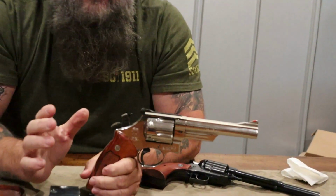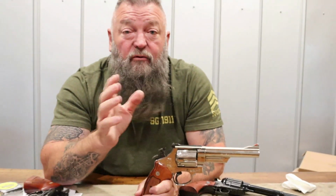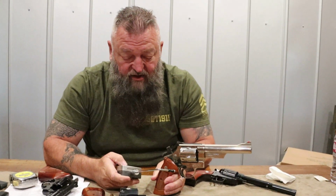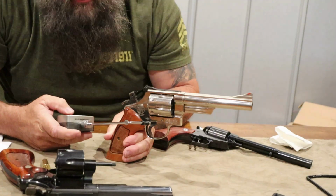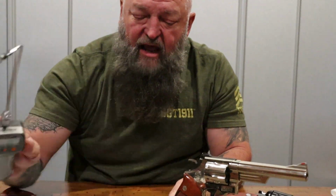And you know, Smith & Wesson, these things are known for having a good trigger too. You're not going to get good triggers on Glocks and polymer pistols and stuff like that you can get on a revolver or any revolver, matter of fact, or a 1911, because they're just not designed that way. I'm going to do a trigger pull on this just for the sake of doing it. Let's do a trigger pull. That's just a 3.8 there, pretty light.